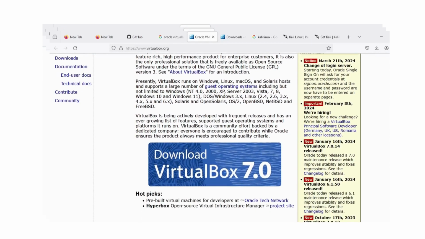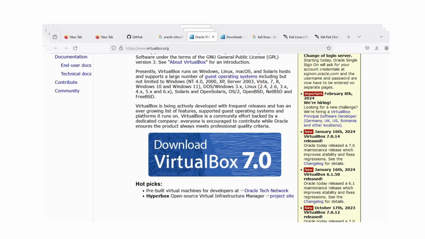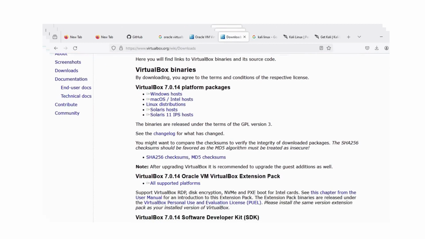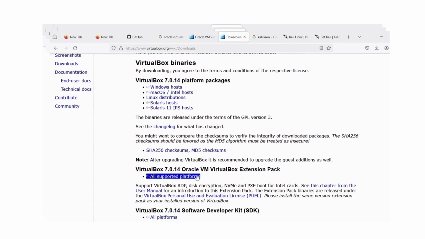As at the time of recording this, the latest version is version 7.0. Then you download VirtualBox extension for your PC specification too.